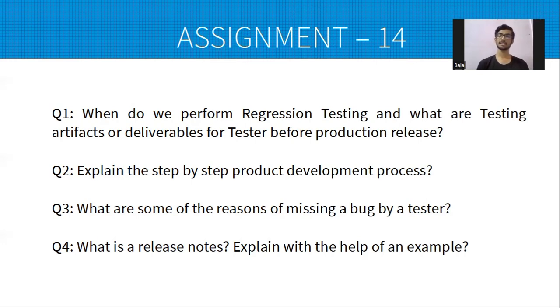The next one is not writing efficient test cases. A tester should write efficient test cases so that they cover all the nooks and corners of the software. For example, he should write test cases for the normal values as well as the boundary values. If he doesn't write the boundary value test cases, the bug might be very dangerous because many bugs are prone to the boundary values only.